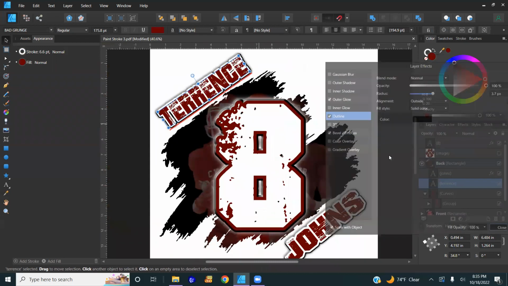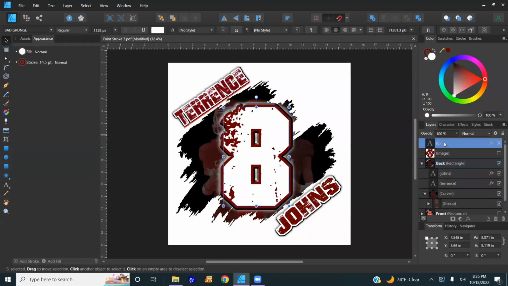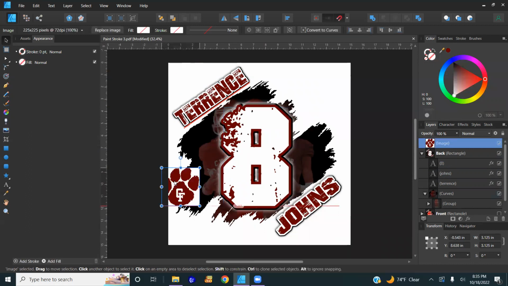Okay. So now we have our back layer. Let me go ahead and drop my number 8 inside of that layer since it belongs with this layer and I want it to be on the top of the picture. So I'm just going to drop that right in there. If you wanted to go back and add in the logo somewhere, you could, but for this design, I did not include the logo.